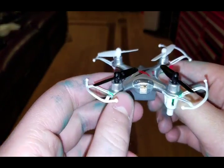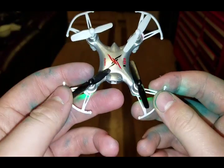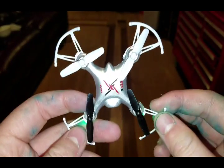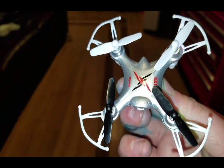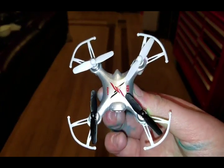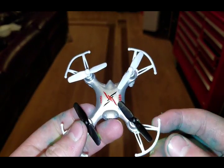It works really well, but I'm used to flying it regular, so I don't really like headless mode. And this is actually my sister's. I got it for her for Christmas because she wanted one. It's really good for beginners because there's easy mode, so it's really easy to fly.